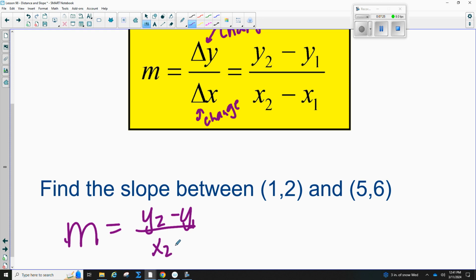And you guys, this is on the SAT all the time. I just did the slope like 3 times with the SAT kids the other day. A lot of Algebra 1 and Algebra 2 is on the SAT.